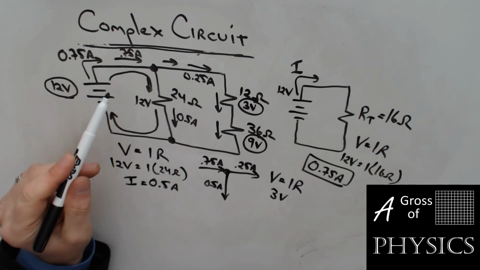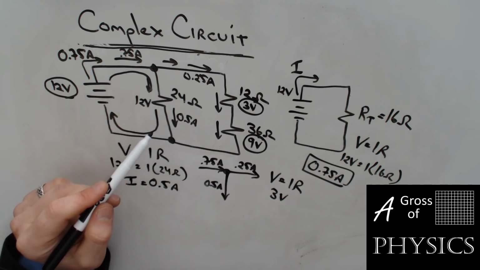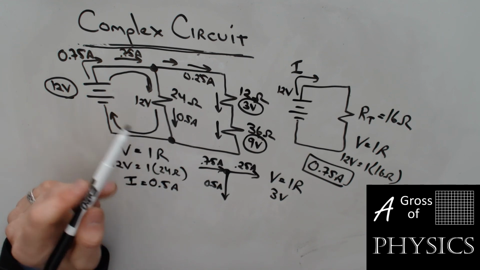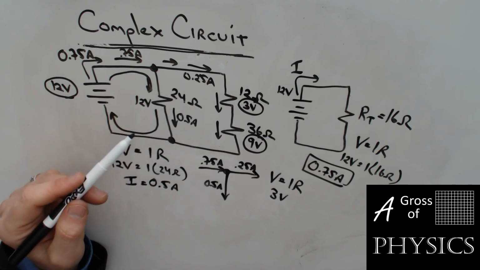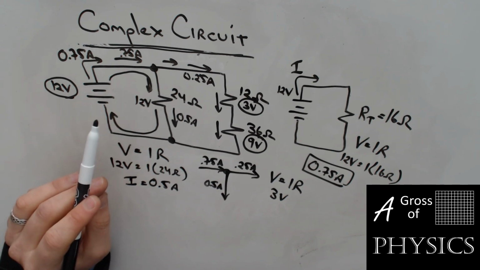We found the current, the voltage drop, and the resistance of each of the 3 resistors. If we wanted to, we could do P equals VI to find the power. The bigger the power, the brighter the bulb. But in this case, we just have resistors, so we wouldn't have a brightness question. It would have to be reserved for lamps.